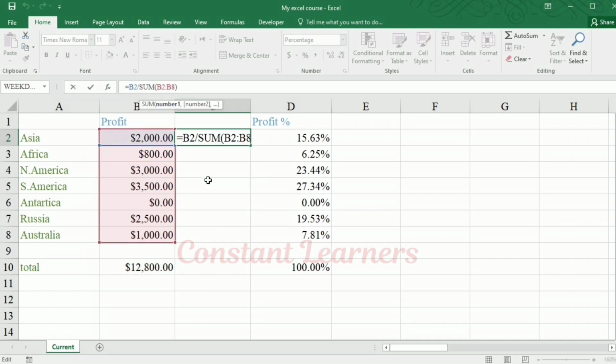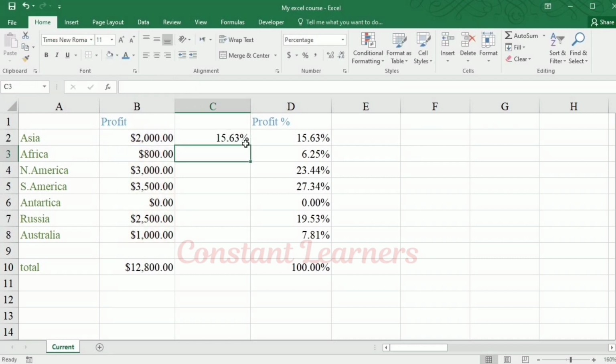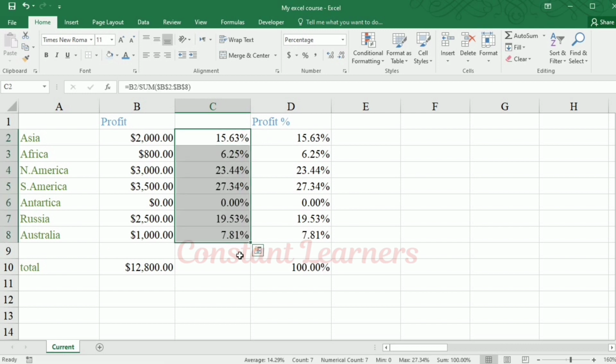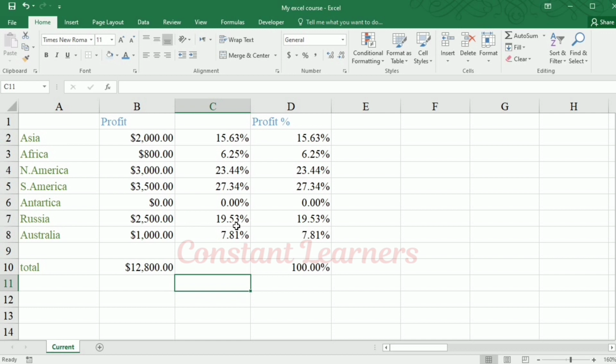So simply we are going to go to the sum function in the first cell, that is C2, and we are going to change the cell B2 to an absolute cell reference, that is $B$2, and the range is ending at B8, and we are also going to make B8 an absolute cell reference. Just press F4 and we get $B$8. Now if we copy the formula down the line, it's not going to change the answers, right? You can see 6.25, 23.44, and we've got all the correct values. Alright, so these are the two ways to calculate the percent distribution of a particular area's profit. Okay, I hope that this was clear.